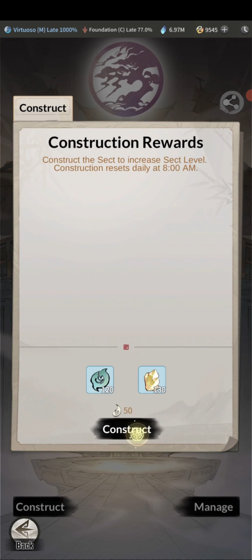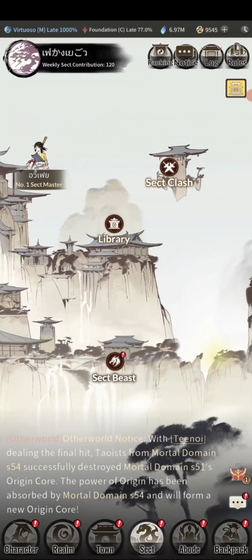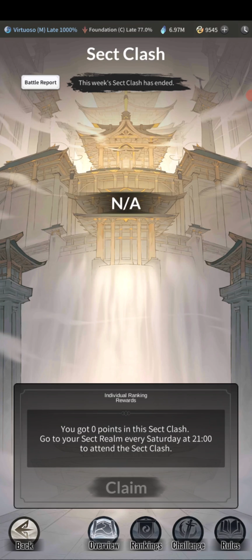The level of the sect will basically allow you to get more bonuses. The higher the level of the sect, the better the Abode aura bonus, which is your cultivation-based generation. That is always important. I love how there's only one person in here. 7 days ago, yeah. No, I feel like that's hundreds of days ago somehow. But that's quite straightforward.